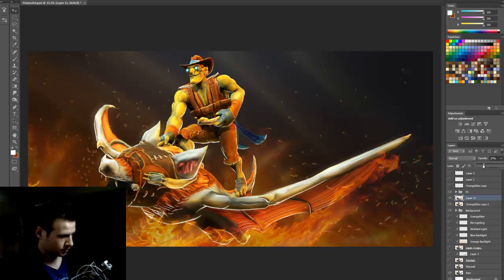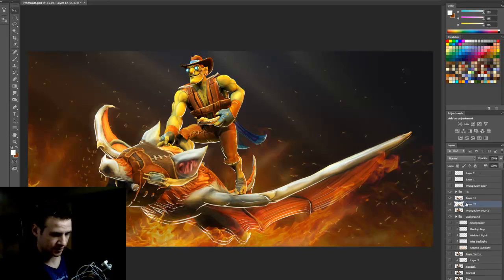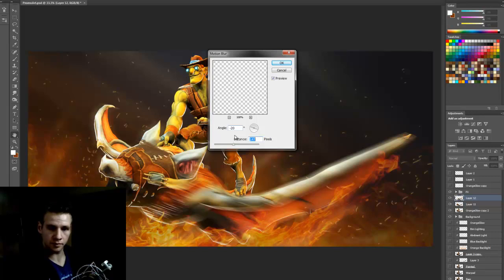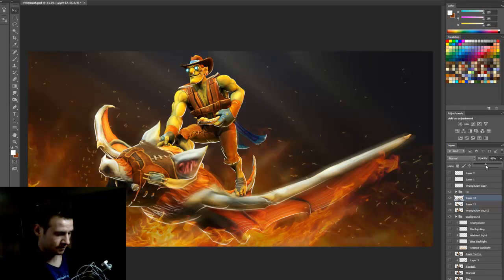And I'm going to do the same thing all over again, but I'm just going to select this back part of the bat, like this, copy, paste, put that on top, and filter, blur, motion blur. This, hit OK, and bring down the opacity again. So you can see if I hide those two layers, it's completely still. When I put them back in there, we've got a bit of motion. Now it's got to be subtle.